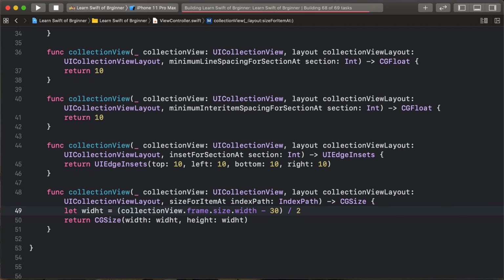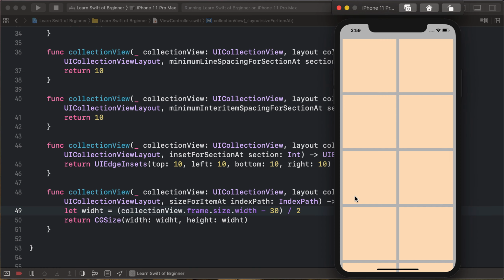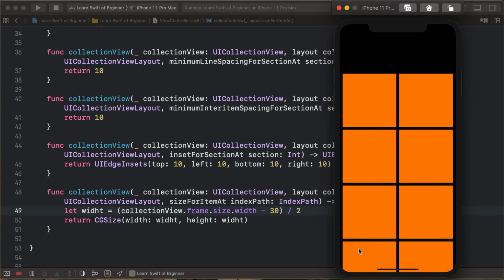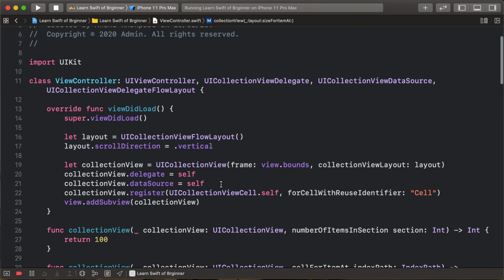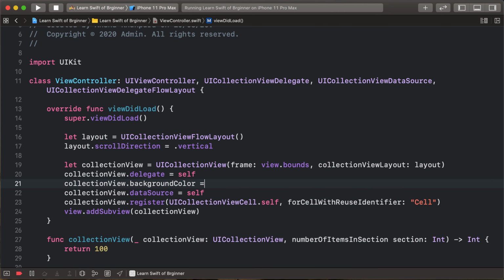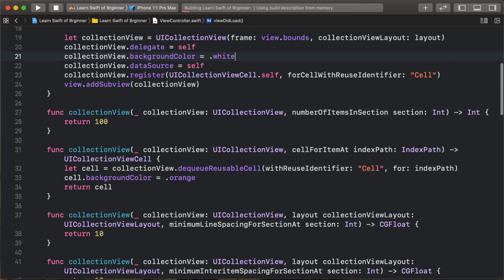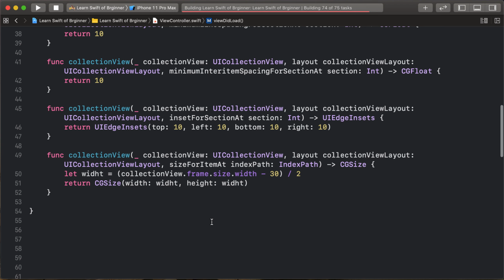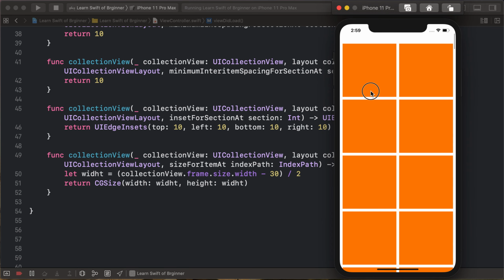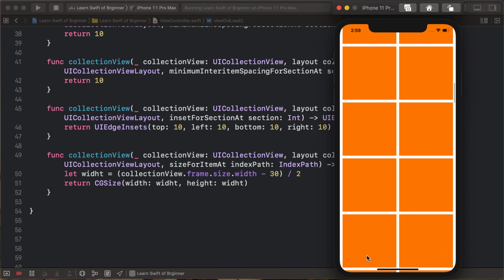So this creates two column spacing in our app. So changing the background color to white. This is two columns and 100 cells.